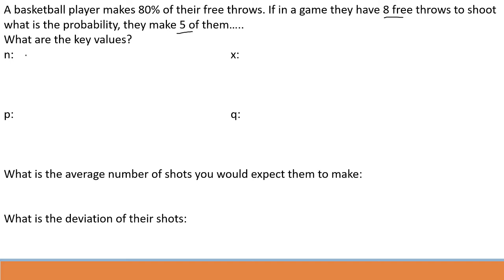So in this case, my N is 8 because he's going to make 8 tries. My P is 80%, so 0.8, because the chance of him making it is 80%. My Q is 0.2 because if there's an 80% chance to make it, that means there's a 20% chance not to make it, right? This is simply 1 minus 0.8. That's how I get 0.2. And then X here is the 5. X is the number of successes I want to track. In this case, 5 makes, right? I want to figure out what's the chance that he makes 5 of them.